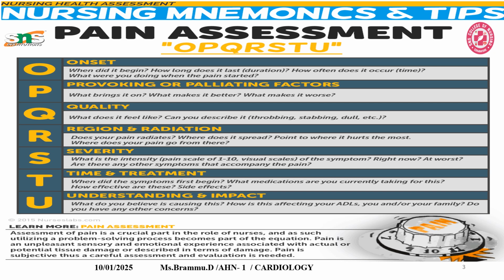And S stands for the severity. You are going to show the pain scale from 0 to 10, where 0 is no pain, 1 to 3 is low or mild pain, and 4 to 6 stands for moderate pain. Anything above 6, that is 7, 8 and up to 10, is the worst possible pain.